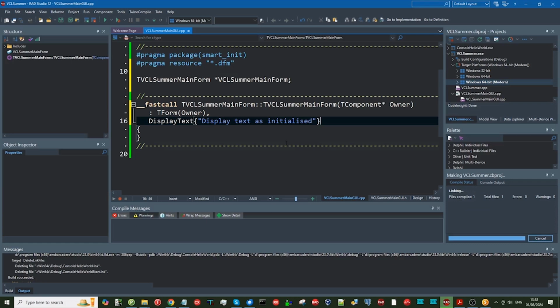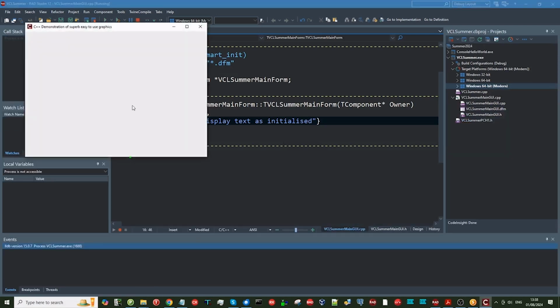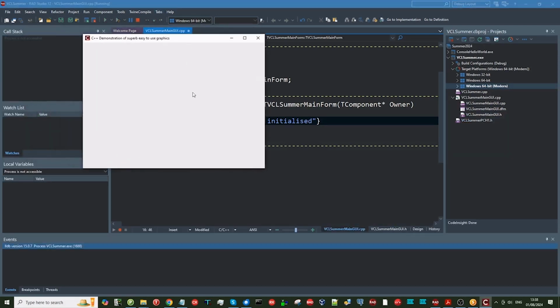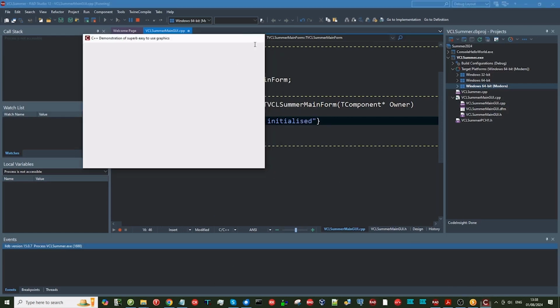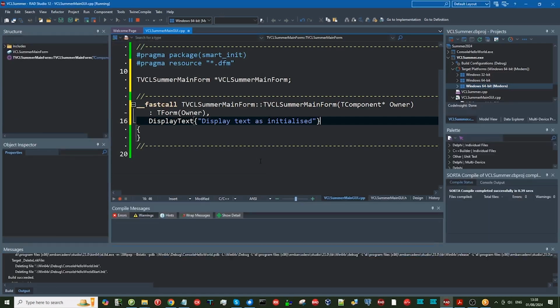It's linking. And here's our form. We've got nothing on it at the minute, but you can see the caption that we programmed up there, and we can minimize the form, it'll disappear, we can bring it back, and we can close it. Great.